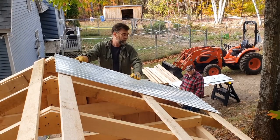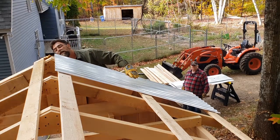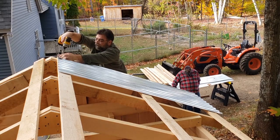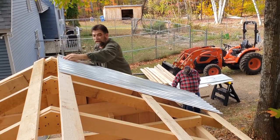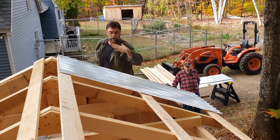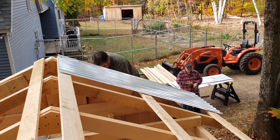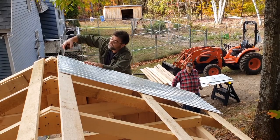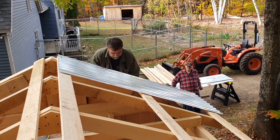All right, let's get this roof up here. Once again, I put them on the ridge, not the valley. On this type of roofing, if you have the colored metal ones with the flat spaces, then you put it on the flat. But on this, you want to put it on the ridge, not the valley. Don't question me, that's what the manufacturer says. And we're good.